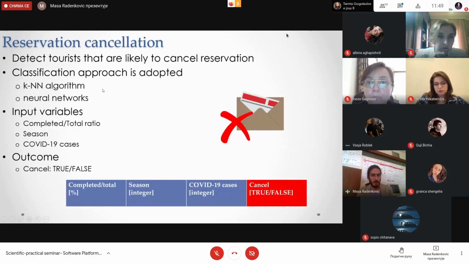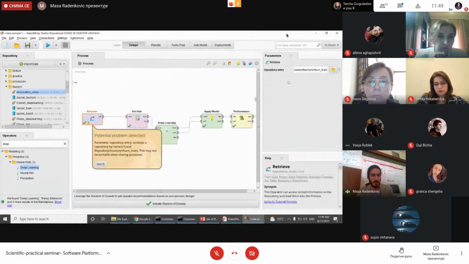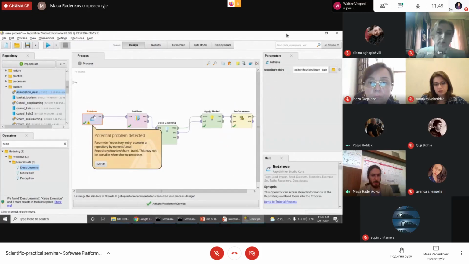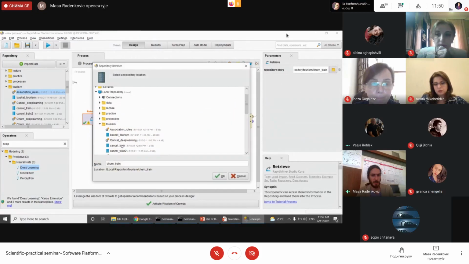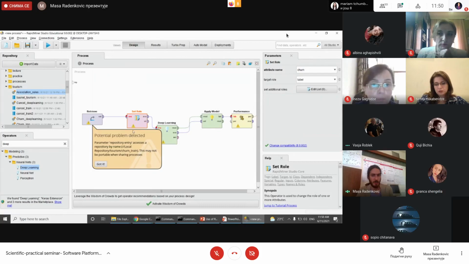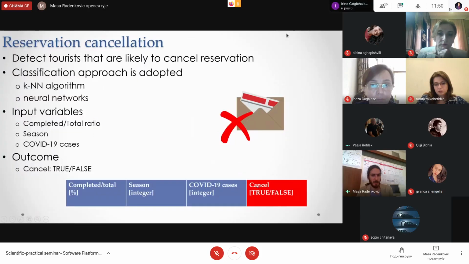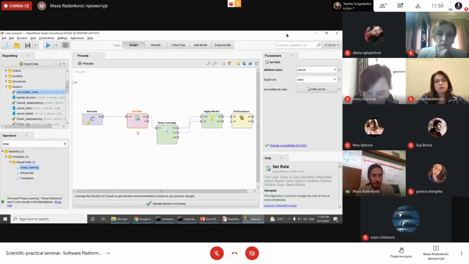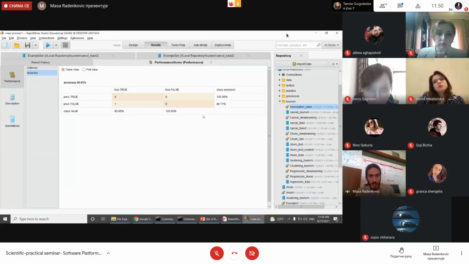So let's look at this example. I will use the same model. I will change the data set, so we can do it with the same flow, as it is completely the same. I will just switch the data set. I will say cancel train. But one thing that we need to do before proceeding is this one. The target label is not called churn as previously, but it's called cancel. So I need to switch the role of label to the new attribute that is called cancel, and now it won't give me the warning. So after that, if I execute it, it gives me 90.91% accuracy.